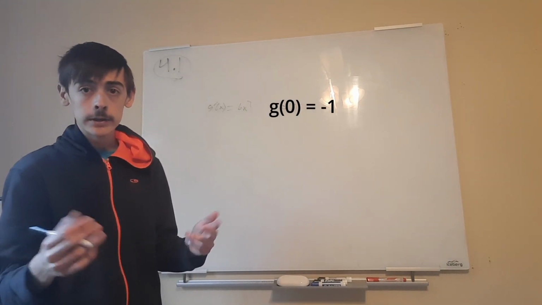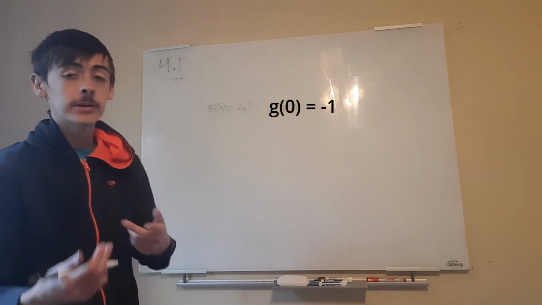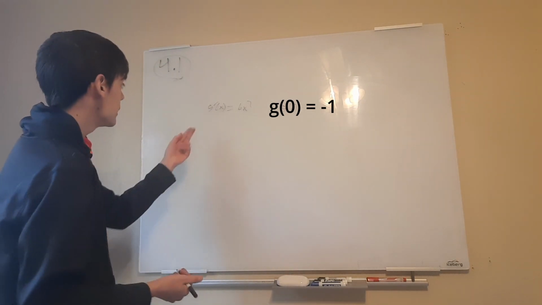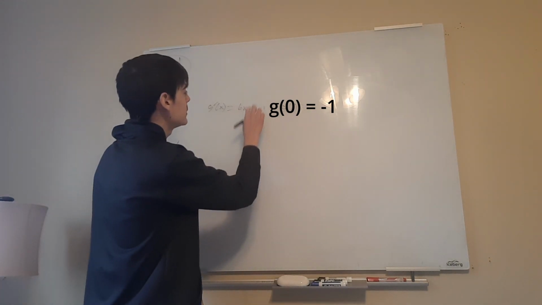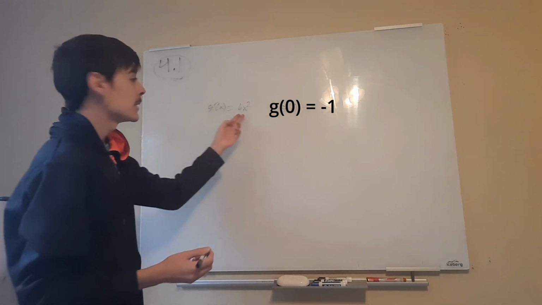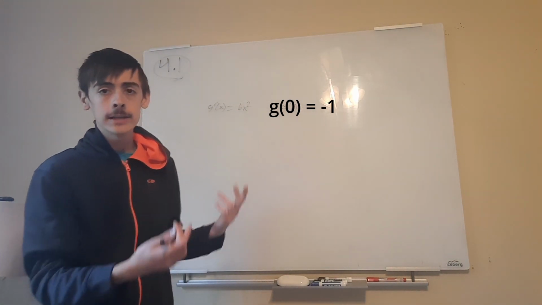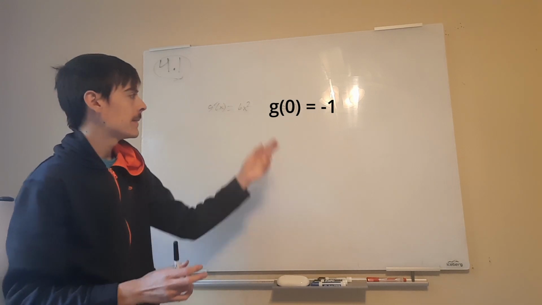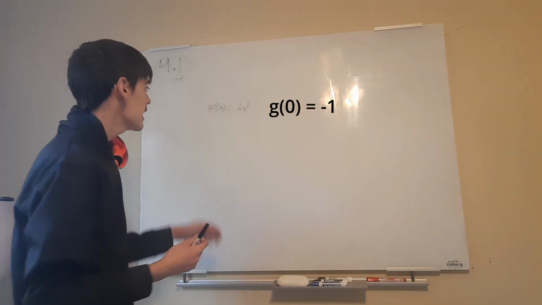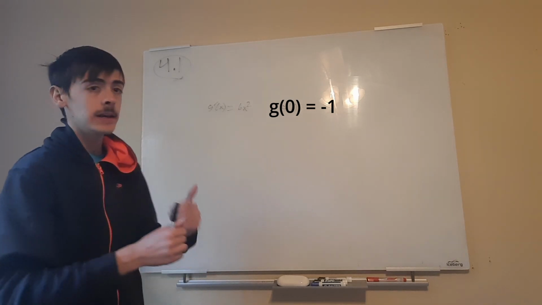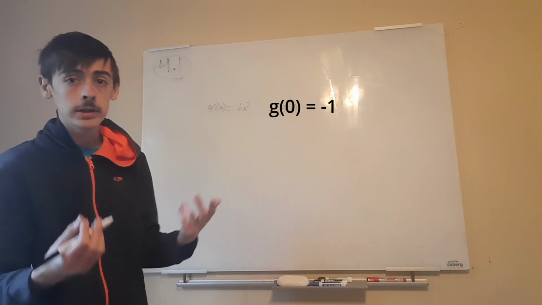So when you're actually solving for your particular solution, you'll be given your differential equation. In this case, it's g prime of x equals 6x squared. That looks wrong. That looked like a 7. 6x squared, this is what it is. And you'll also be given a point. Depending on the context, it might be written in a word problem, it might just be straight up given to you, but you'll always be given at least 1 point. And from that, what we do is we take our general solution, and then we can use this point to find the particular solution. I'll show you how to do that now.